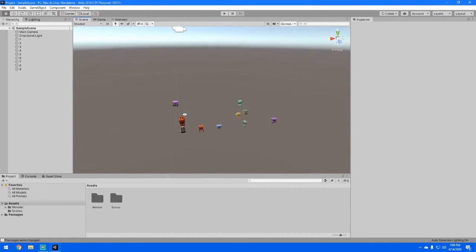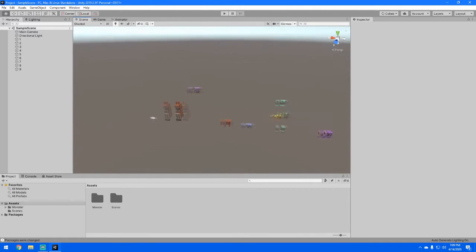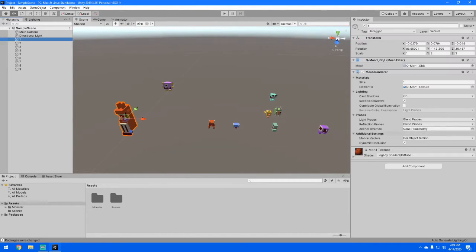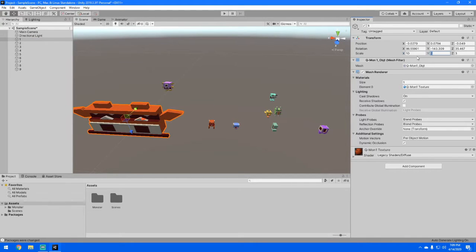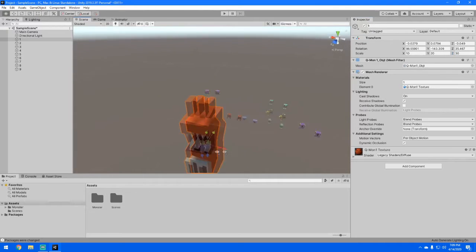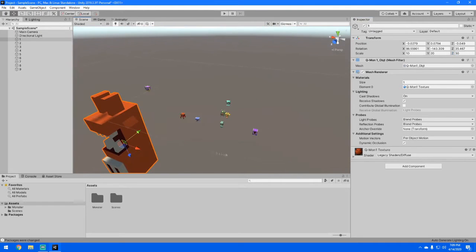So first of all, we got a little problem. All these characters are way too small. So let's make them all a little bit bigger. I'm going to select them all individually and just multiply their scale by 10. So instead of 1 right here, I'm going to make that 10, this one 20, this one 30, and then I'm going to do that with all of the rest of these characters.